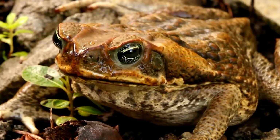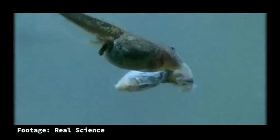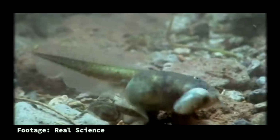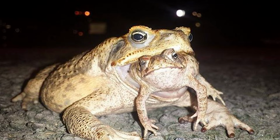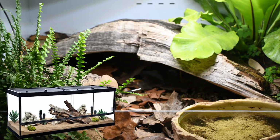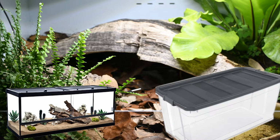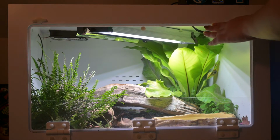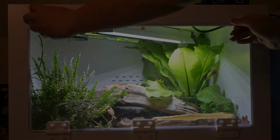Cane toads are solitary animals, and they are known to be cannibalistic as tadpoles and even young toadlets. Even as adults, these toads can easily eat anything they can fit into their mouths, so it's best to only house one toad per enclosure. There's a wide variety of enclosures you can get for your toad, including reptile or fish aquariums, plastic Sterilite tubs, Zen habitats, or other some assembly required enclosures. Just make sure your enclosure has a secure lid and plenty of ventilation.